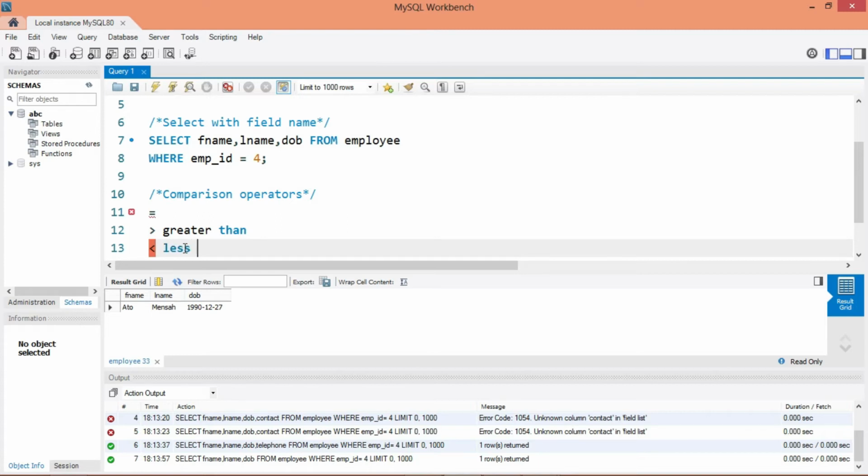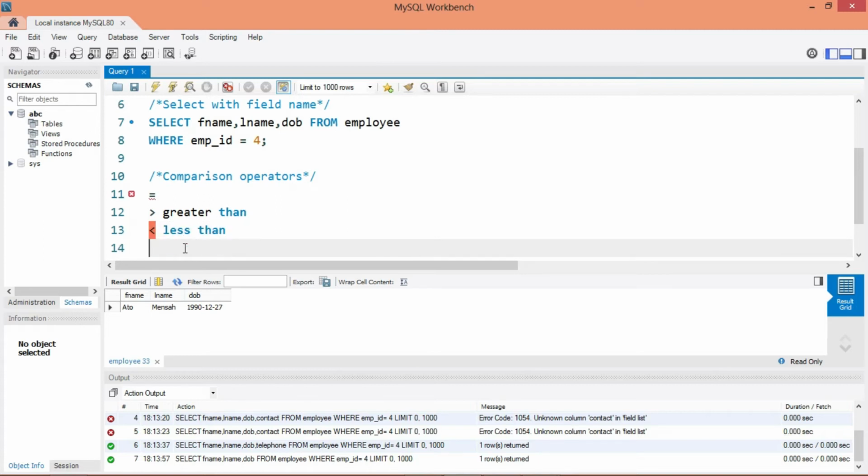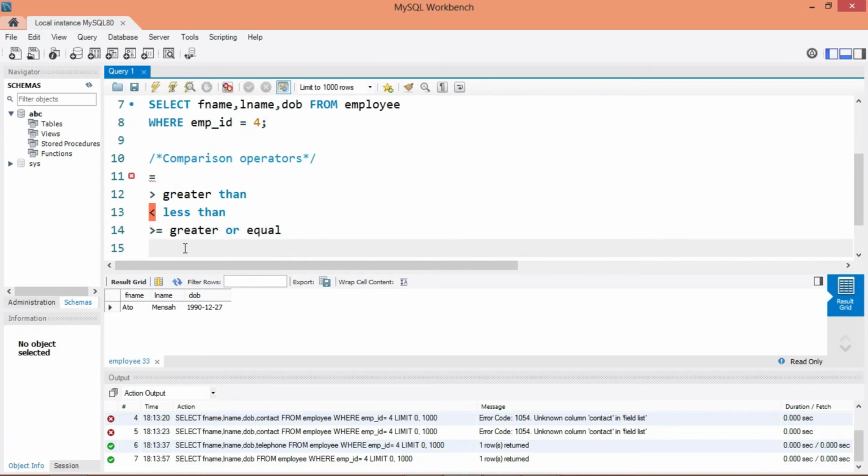Then we have less than, greater than or equal to, then less than or equal to. Then we have the not.